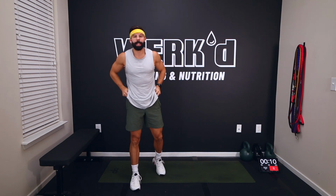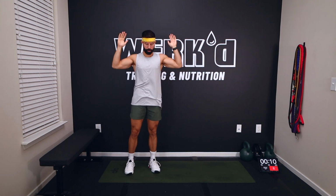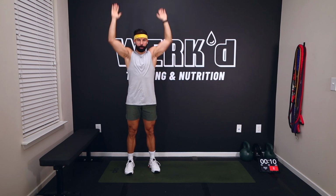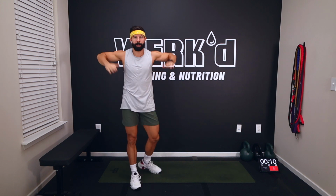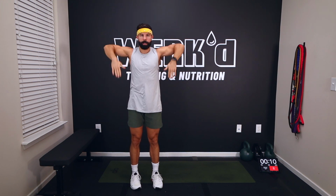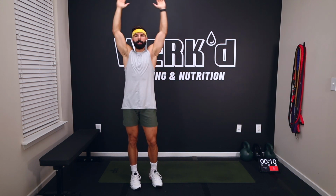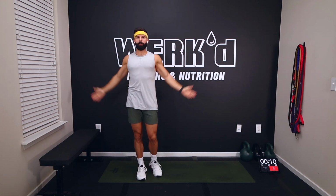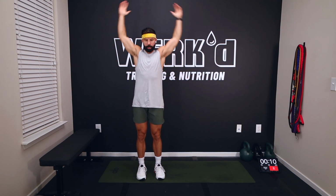We're gonna hop up, we're gonna go 10 internal, external overhead reaches. So here, rotate down and back up. Those elbows should stay high. You're rotating around that point, and then back up. Try to get the palms facing back and then up. 10 reps, and then 10 big arm circles forward, 10 in reverse, 10 crosses. We will jump into our first circuit here.